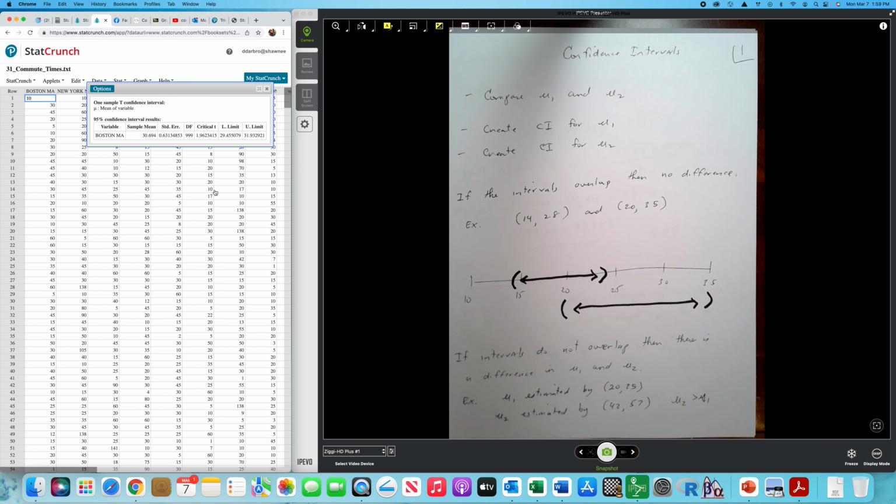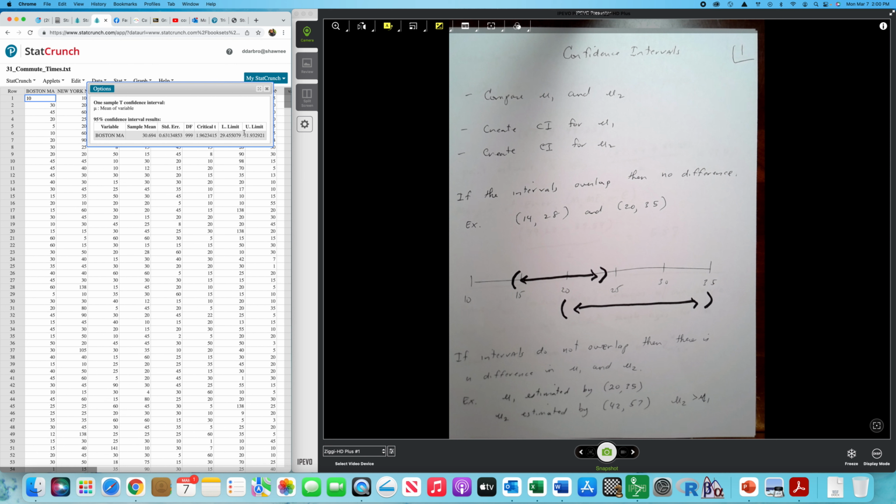So I can compute, and I see that there's a 0.95 probability that this interval from 29.5 to 31.9, I'm assuming these are in minutes. It'd be pretty crazy if it was hours. As impatient as I am, that would mean I would never go to Boston. So anyway, I'm sure it's minutes.